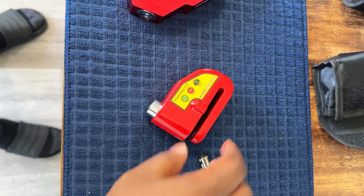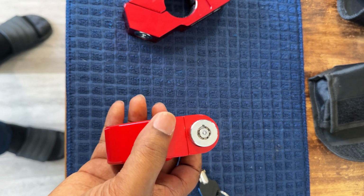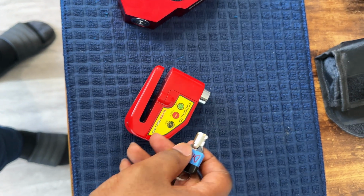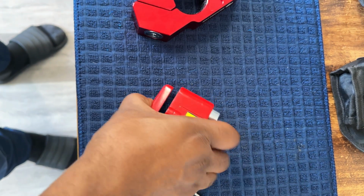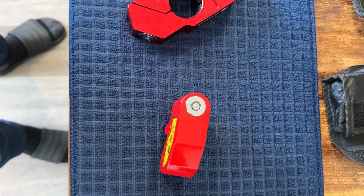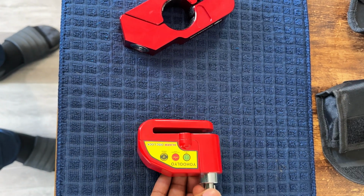All right, so I just want to show you guys really quickly, before we move on to the throttle lock, this one here. It does come with 2 sets of keys. I have one key here that I have labeled, and then I have another key as well that I keep with me. So once you connect this here, boom, and you hear that 3 beep. Let's see if I can do this with one hand. All you do is put the key in there, disconnect it, and you can take it off the bike.